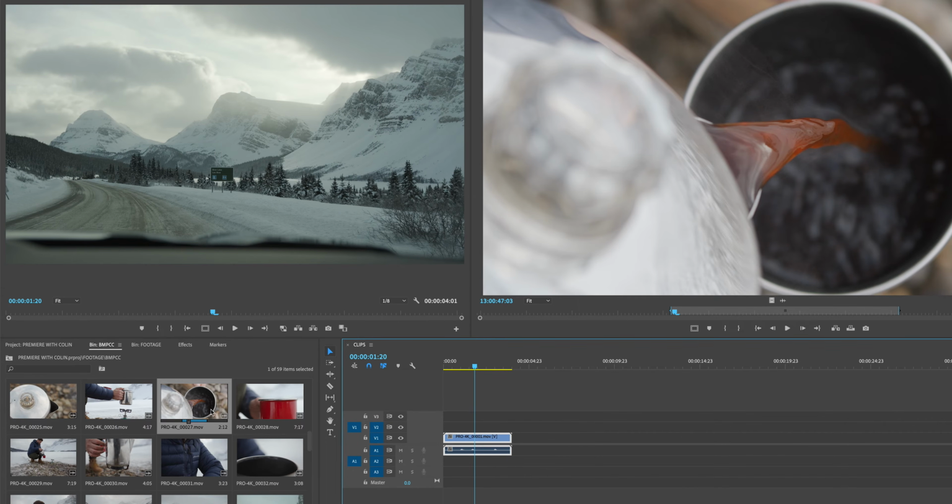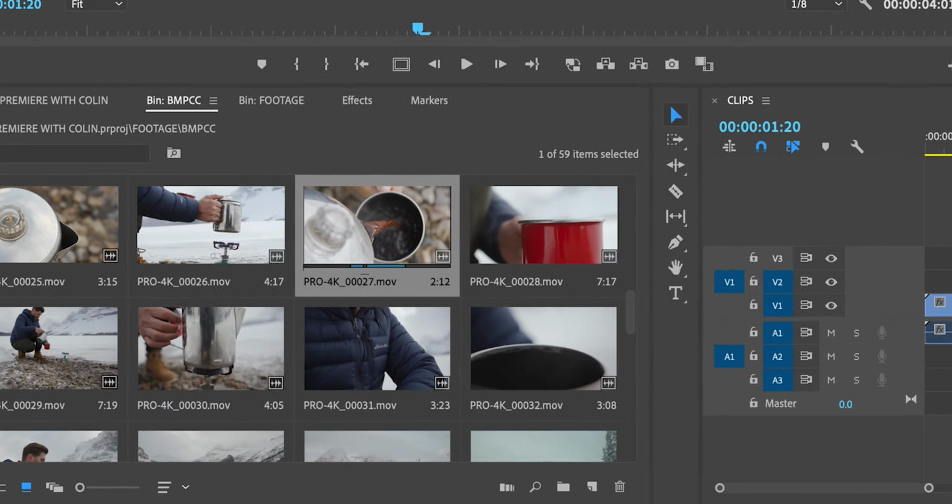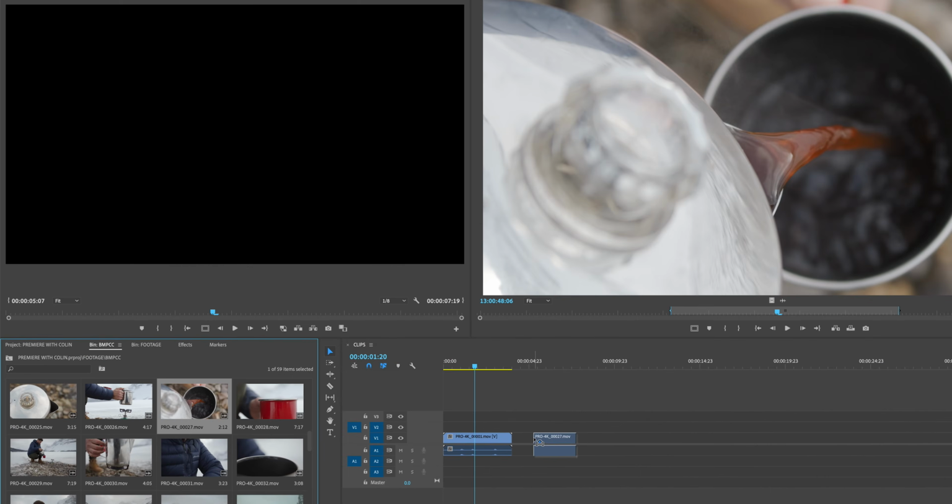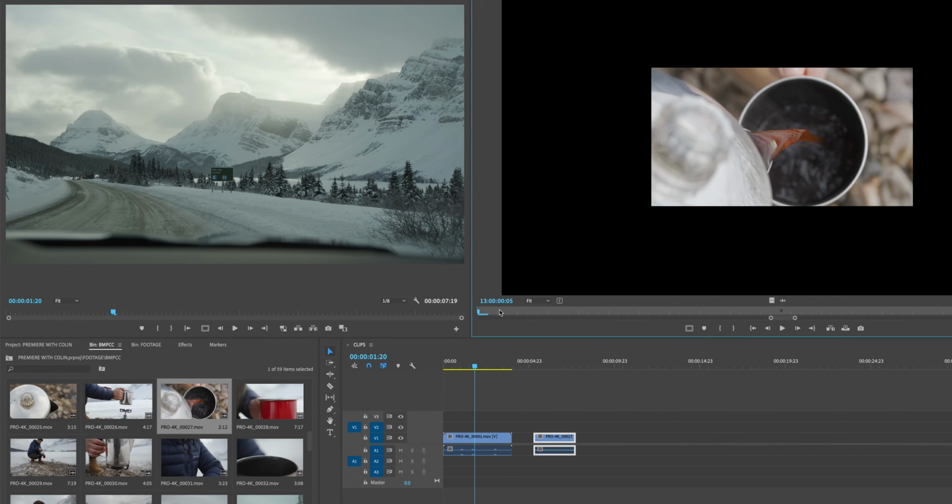Now that we've made these in and out selections, we can hover back over to our thumbnails and see that the blue bar in our thumbnail has now shrunk. That's because it is now just our selected portion. So anytime we drag and drop this in the future, it's only going to be the parts that we just selected. And you can see how this would be useful if you accidentally delete a clip and you don't want to have to go remake that selection again.